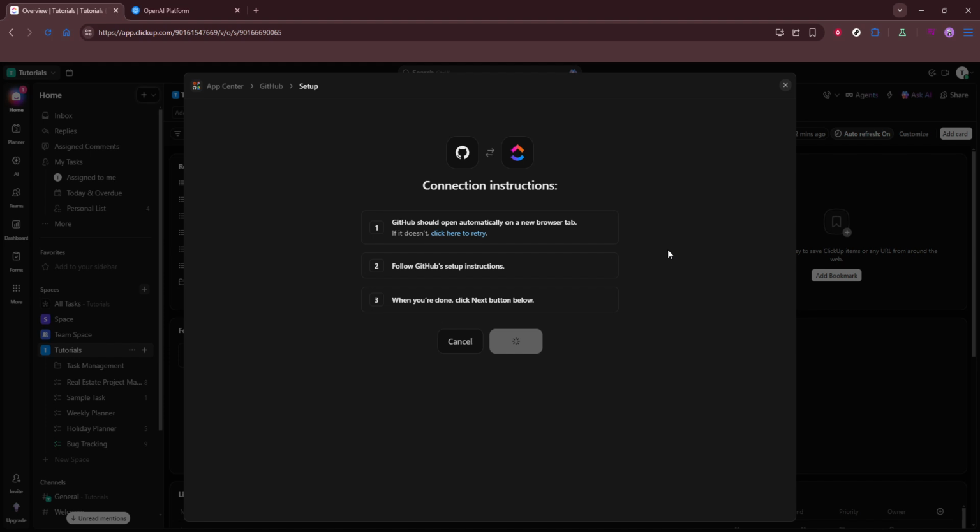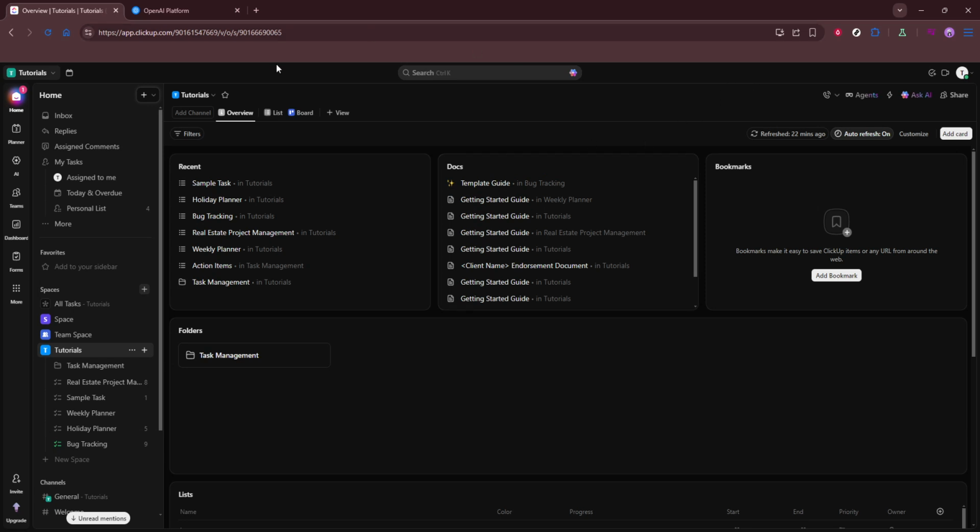Include a ClickUp task ID in branch names, commit messages, or pull request titles to automatically associate activity with the right task. Open any task in ClickUp to view the GitHub panel and see linked commits, branches, checks, and PRs without leaving your workflow. If Connect doesn't open GitHub, temporarily disable pop-up blockers or try another browser. If GitHub says you lack access, have an org owner approve the app and grant repo permissions.